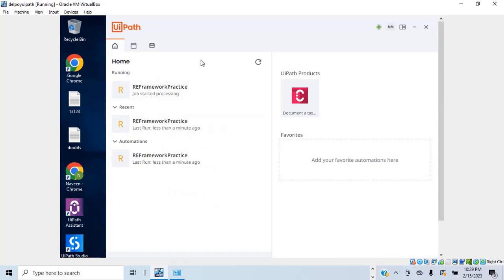Right, and this is the UiPath Assistant, and you can see what are the automations that are currently running, right?